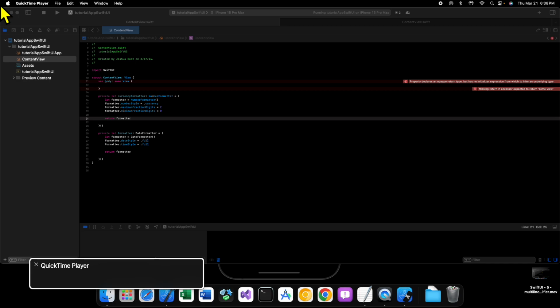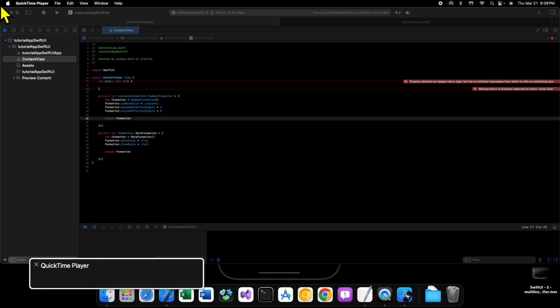There's a built-in initializer now to text that allows you to pass a formatter or a format style directly to the text initializer to make it a little bit easier. So let's get started on taking a look at how we can do this.